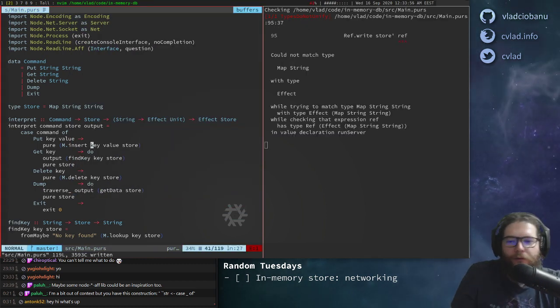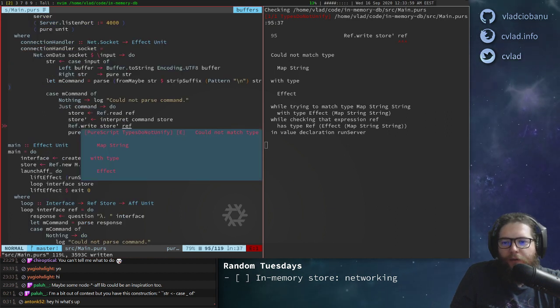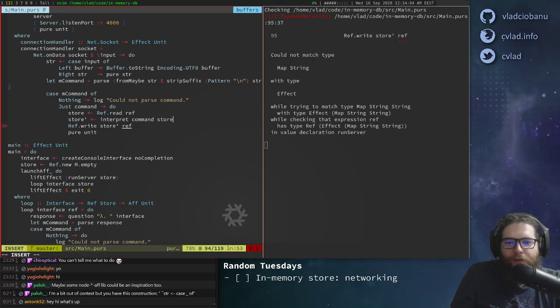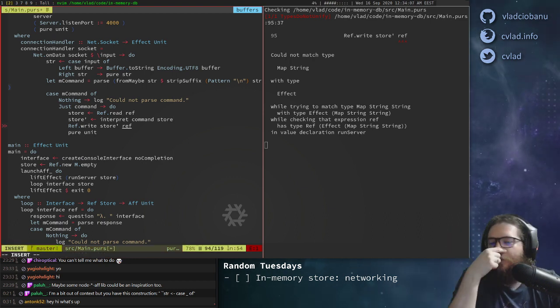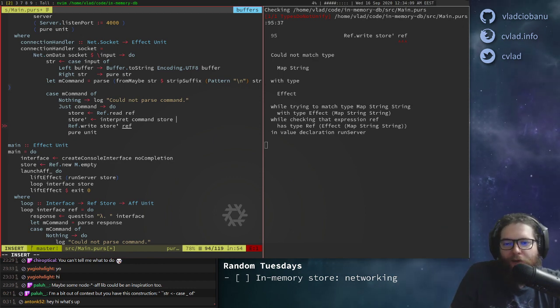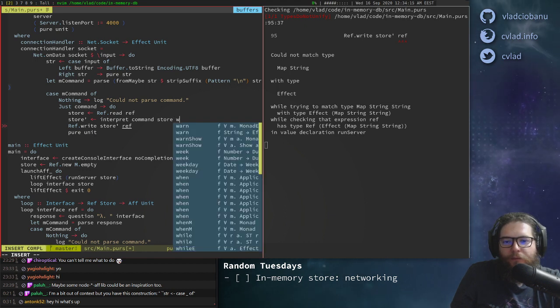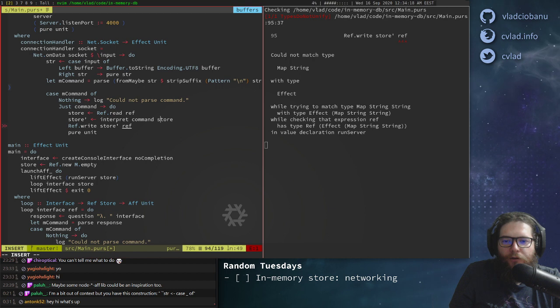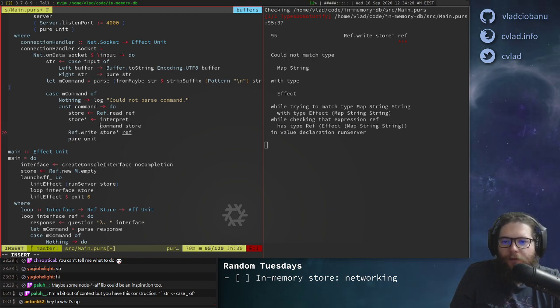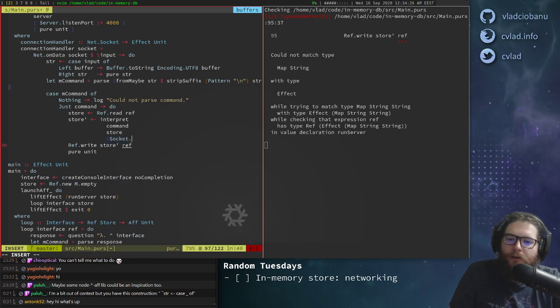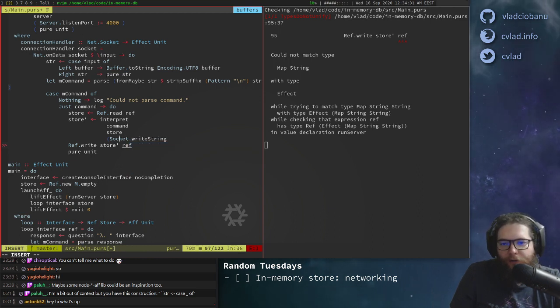Right, and then we need to see where we break this. So, okay, interpret needs to have this extra parameter here. In this case, we need it to do this write string, right? So it's socket. Well, should we write it here? I guess that's fine. So it's socket that writes string, and then this is the string that we need to pass, so it's a function from string to s.